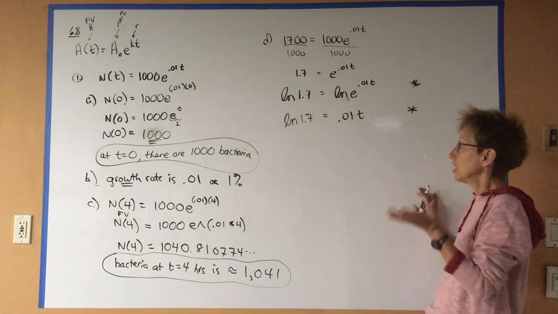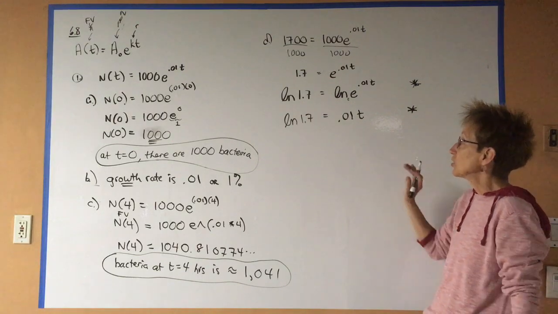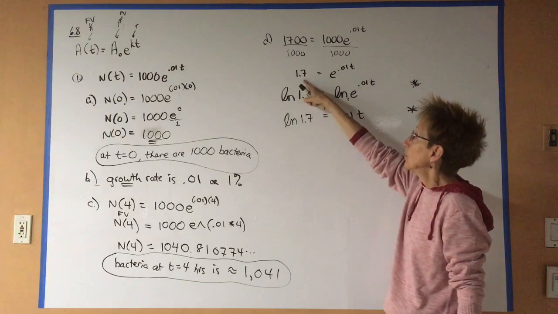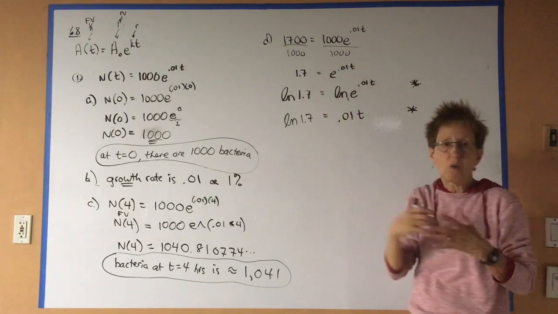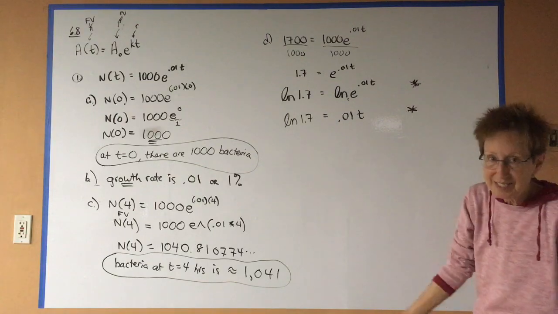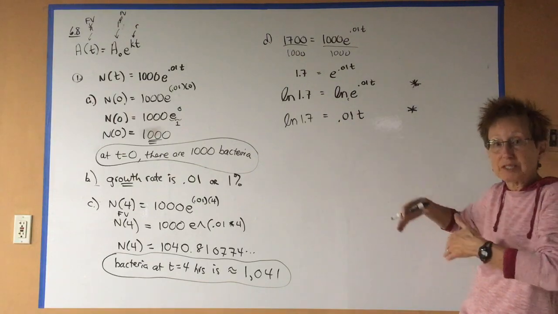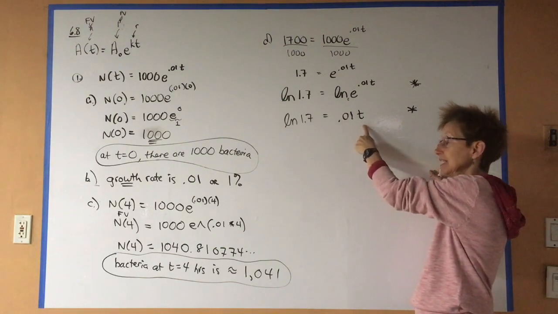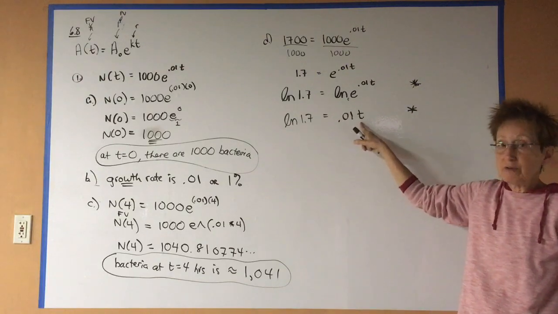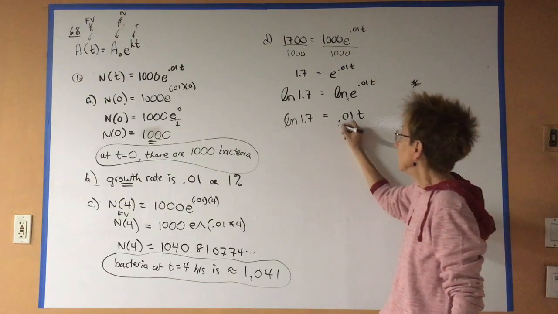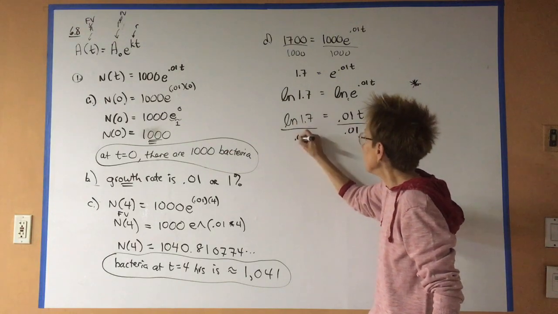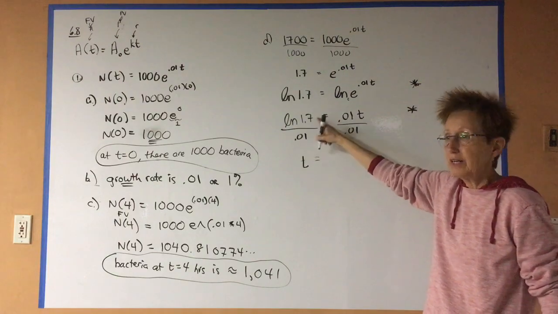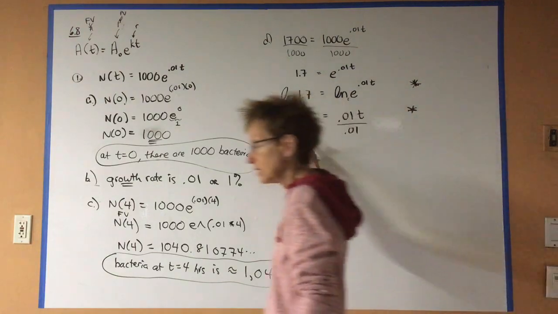So I don't want you just to jump to the answer, which is usually, sometimes in science, they just go, oh, t is just going to be whatever the ln of 1.7 divided by 0.01 is, and you're like, well, why did that happen? And they just say, well, it just does. Well, here's why. We're solving an exponential equation using the process that we've learned. So how do I solve for t now? This is linear. So how do I solve for t? I just need to divide by 0.01, divide by 0.01, divide by 0.01. So t is equal to, I have to go put in my calculator, ln of 1.7 divided by 0.01.